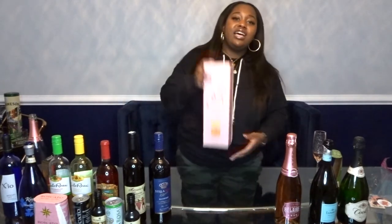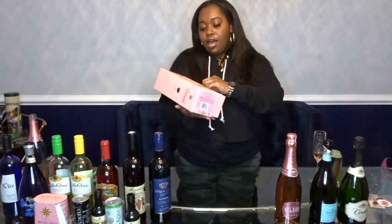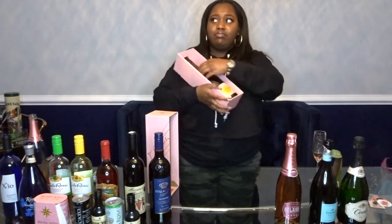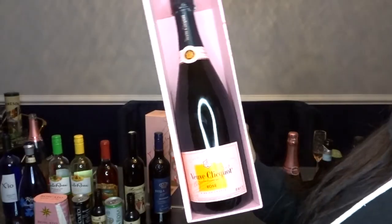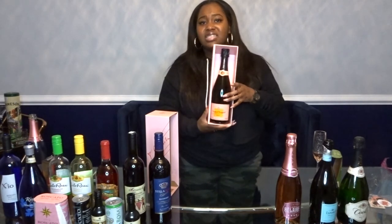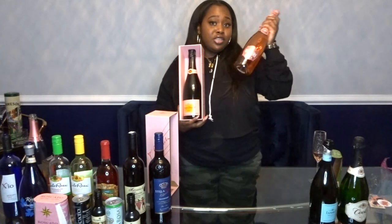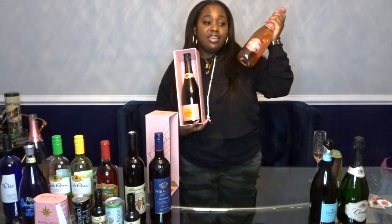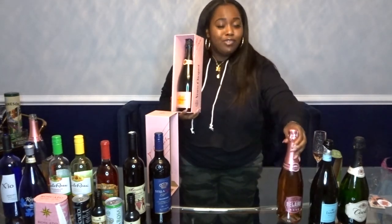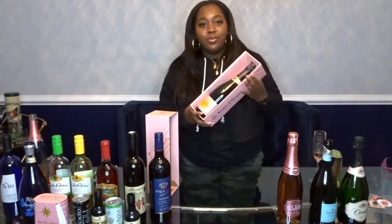Last but not least — this one isn't really budget friendly. I mean, it isn't crazy expensive, but it isn't cheap how we doing cheap. And this is the Clicquot. Everybody know about Clicquot. This is the Rosé Clicquot. It came in a case. Clicquot is usually about like $50, $60 around here — this will probably run you like $56, $57. That's kind of a lot for one bottle. Because like I said, the Bel Air gets you drunk and it tastes good. And the Bel Air is Black owned — it's Black owned by Rick Ross. I mean, I can get two bottles of Bel Air for the price I just paid for one Clicquot. But if you're trying to be cute, trying to be fancy, a little pinky up, high class — go ahead and get your Veuve Clicquot. Pop that, you'll be real cute. And it tastes good.